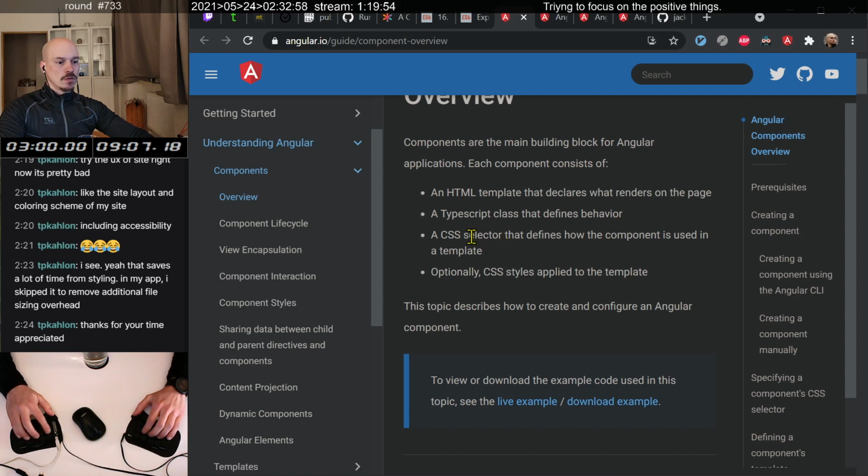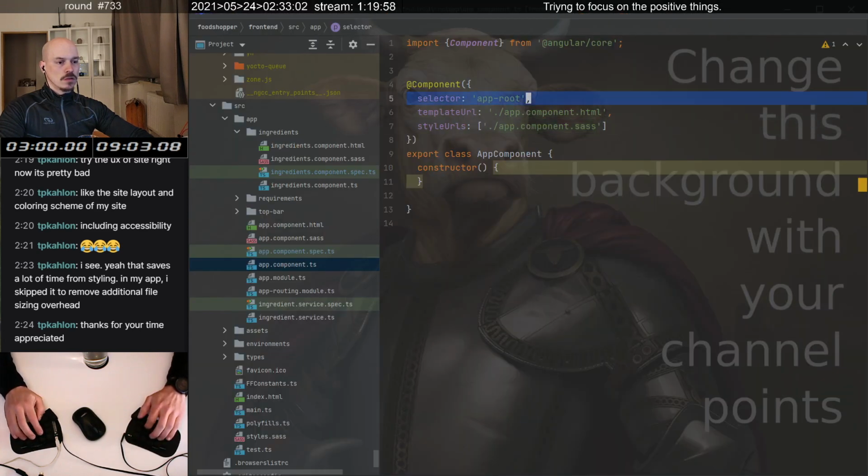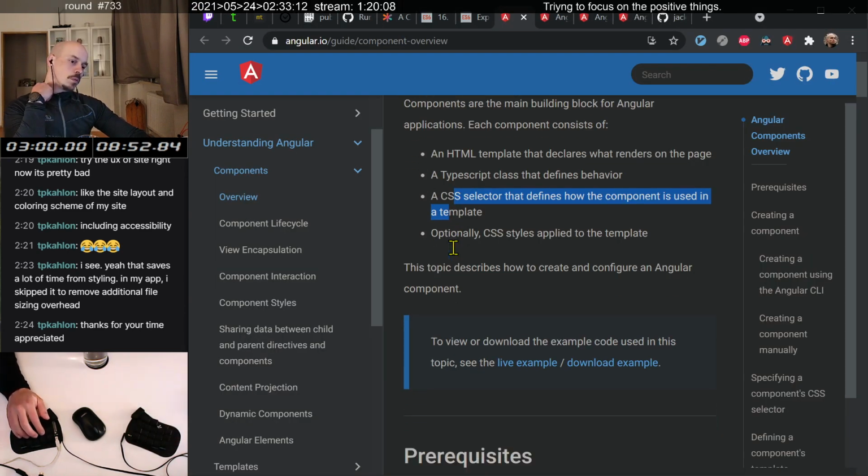Okay, so this is the selector. How to create it.